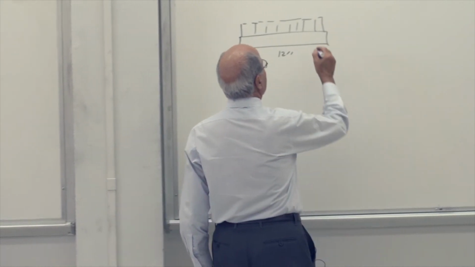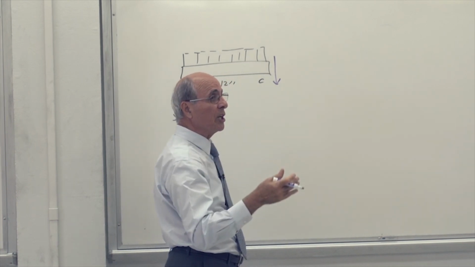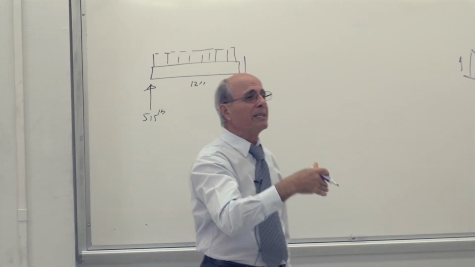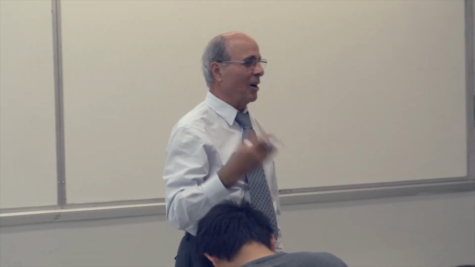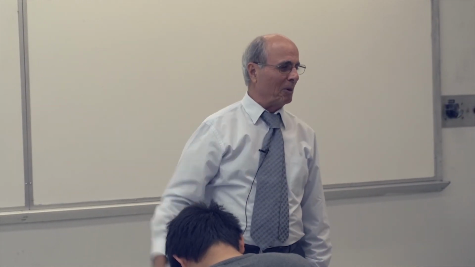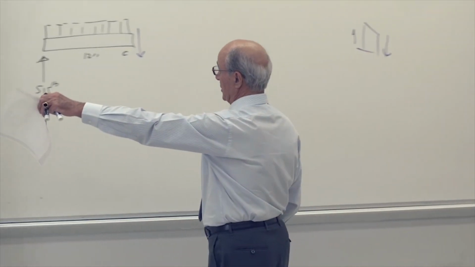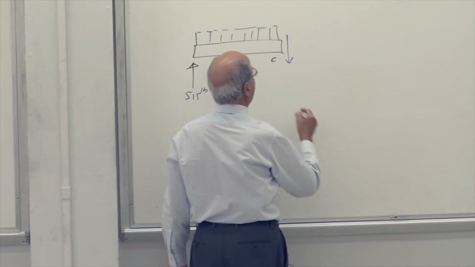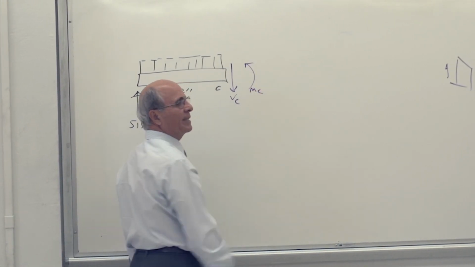Therefore, remember, this was in your first homework. When I asked you to do the shear and moment internally, some of you asked why all the shears are put downward, not upward, because at that time you were thinking statics. Now you are thinking shear and moment diagram. That's why they put it downward. Is that understood? Statically it is negative, but deformation-wise it is positive because it is deformed like that. So that is shear at C, and that is moment at C.